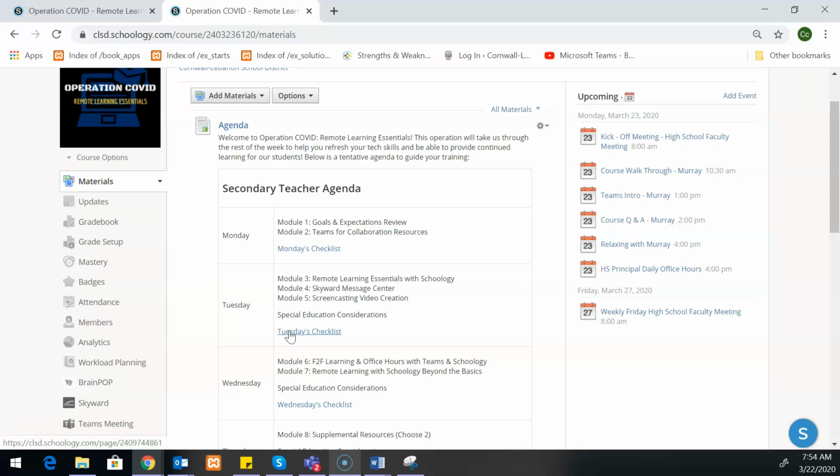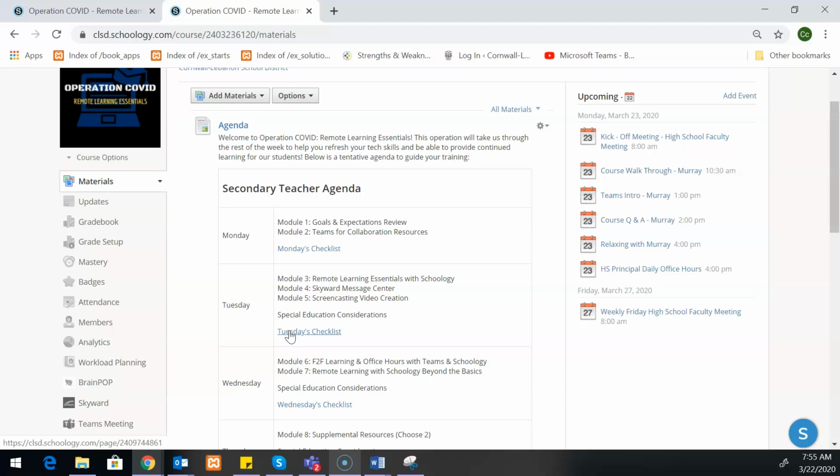Now that we're trying to extend our student learning through Schoology while we're working remotely, we just want to start thinking a little bit differently about how we use our Schoology courses. Now that the students are going to be using these courses in a remote setting, we have to be more thoughtful in how we give directions and how we get kids into the spot where we want them to do the work.